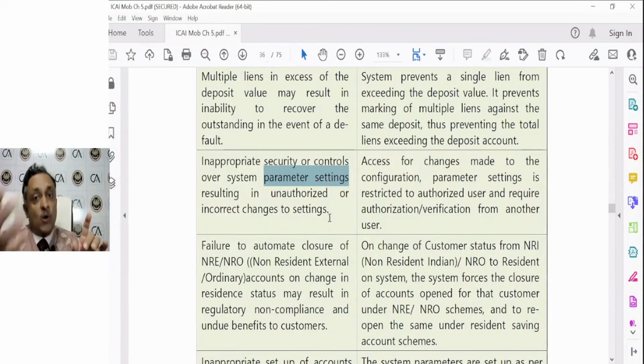Now, suppose I want to do something wrong and I take help of someone and change the parameter setting. What will happen? So against 25%, I set 5%. I have given a stock statement of 10 crores with a parameter setting of only 5%. So I will get a loan of 9 crore 50 lakh. That is against the norms of the bank. So these settings are called parameter settings. Okay.